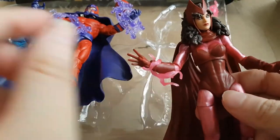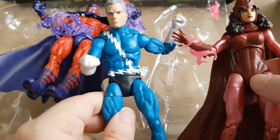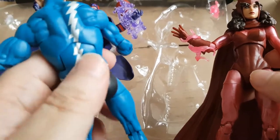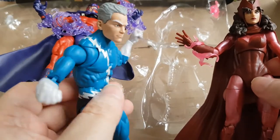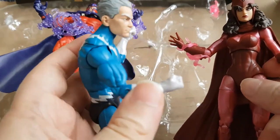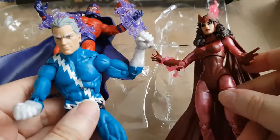She and her brother appeared in the Avengers film, but in the comic books they never actually joined the X-Men. They were part of the Brotherhood of Evil Mutants with their father, and they were also part of the Avengers later on. Look at that. Give your sister a hug. Anyway, but yeah, this is pretty cool.